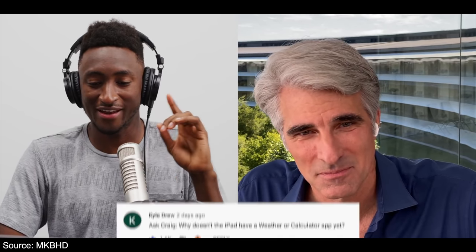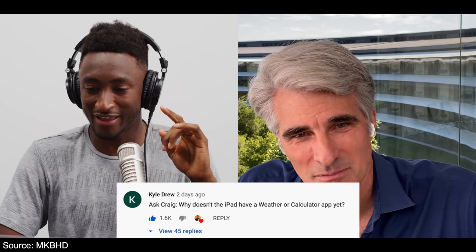Here's what he said. The iPad still does not have a default weather and calculator app, and they want to know why. Federighi responded: "There are some things that we have not done because we would want to do something really distinctly great in that space. It's obviously easy to create a calculator app, but creating one that feels like, wow, this is the greatest iPad calculator app — we want to do it when we can do it really, really well. And we honestly have just haven't gotten around to doing it great. So that day may come."